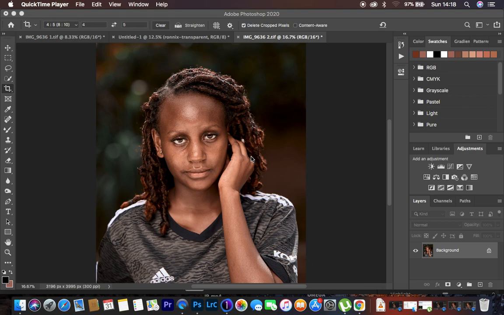In this tutorial, we are going to be learning about skin retouching using the amazing frequency separation technique. Even if you're a beginner out there, I'm going to try to make it as short as possible, unlike my usual long tutorials. This is going to be like part 2 of the previous tutorial that I uploaded about the color grading process for this particular image.